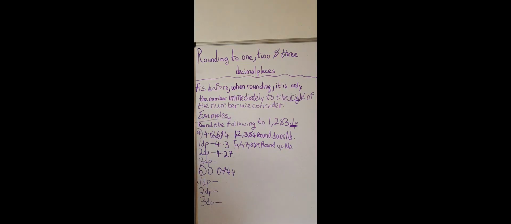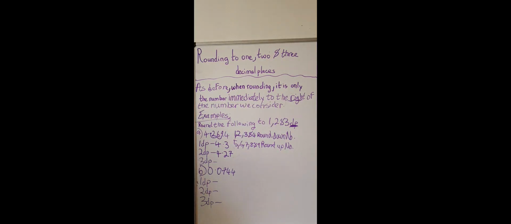If you want to get the mark, when you are given a question in class or a test, you write 2 decimal places, or 1 decimal place, or 3 decimal places, whatever decimal place they ask you to round to. They may ask you to round to 5 decimal places or 6 decimal places. It depends on the question, so always read the question carefully before you answer.